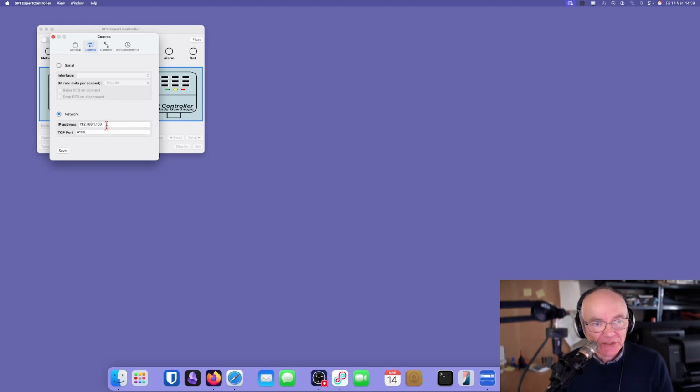The first thing you need to do is type in here the IP address of your network to serial adapter. Now, you'll notice as I type this, the text is in red because it's an invalid IP address. But once it thinks you've got a valid IP address, then it will change to a black color.